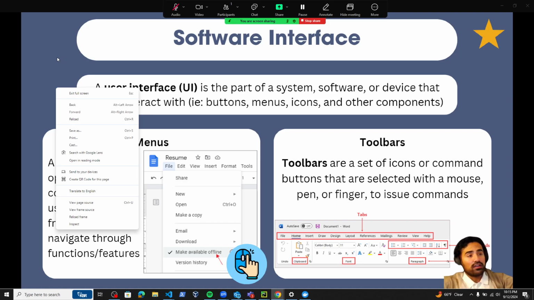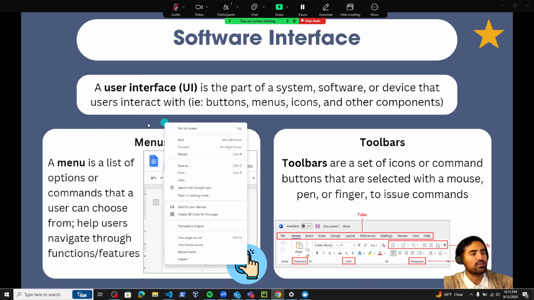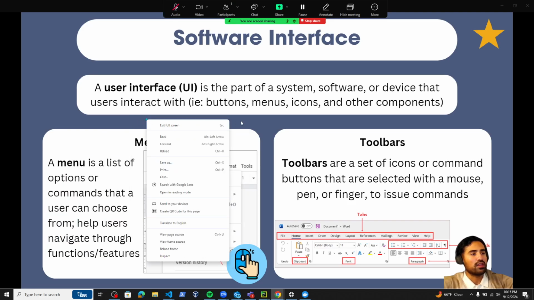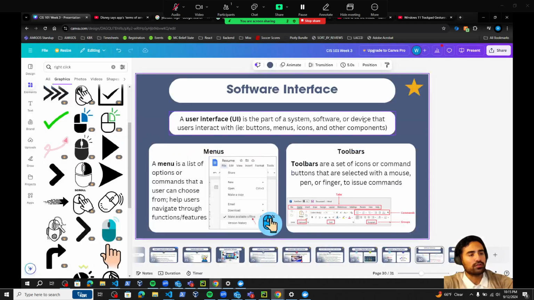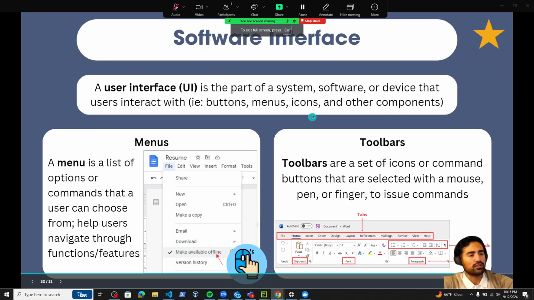If you're ever stuck, if you ever want to find more options, I always invite you to right click. That's always going to give you a whole menu of options. And then you can order the computer to do whatever you want it to do. So let's go ahead and do exit full screen. And there you go. I'm out of the full screen. I'm going to go ahead and go back to full screen.